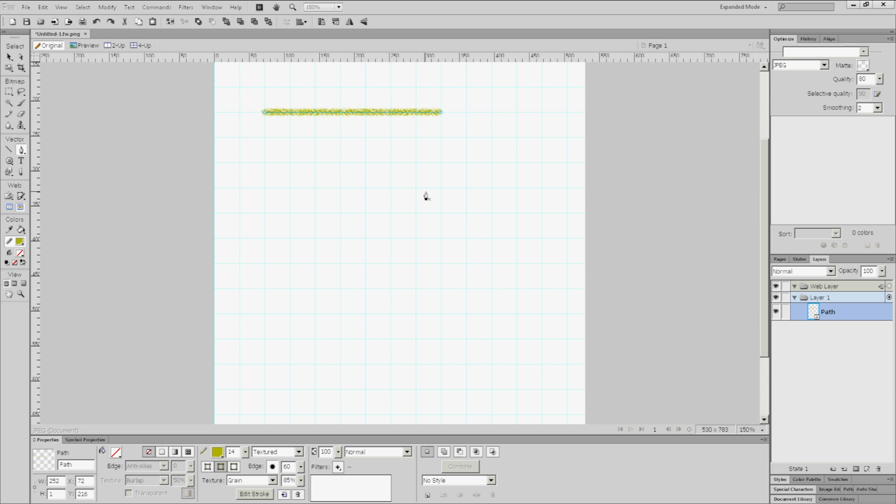Now we'll do a curved line. Anywhere again on the canvas. Find a point. Click. Find another point, say for example here, click and hold, and then drag in the direction where you want the curve to be. I want a subtle curve, kind of like an S, right there. And as you can see, you still have a curve here and a line here, and it's going to curve or be straight depending on how you want to do it. I want it to curve and end up right here, and I'm going to double click to finish the line. Okay, kind of a shoddy looking S or a weaving path, but again, play around with it and see what kind of interesting shapes you can come up with.